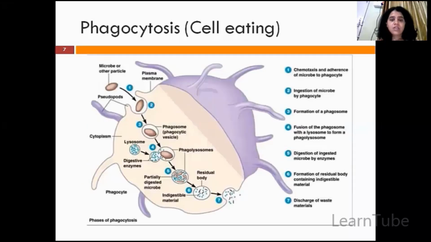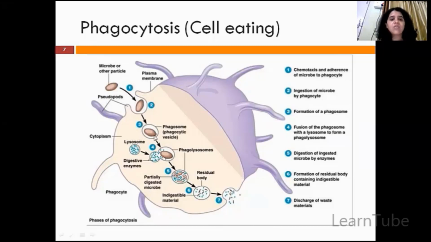Now, phagocytosis. We will discuss this process in detail. Initially, these phagocytes introduce pseudopods. Pseudo means false, and pods means feet. So they elongate pseudopods, the false arms, and form a vacuole. Now this is your microbe and these two are the pseudopods, which have elongated and formed a vacuole. This vacuole is known as the phagosome or phagocytic vesicle.